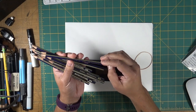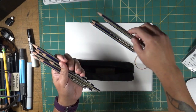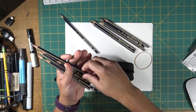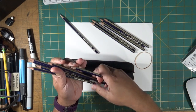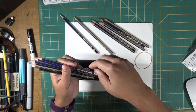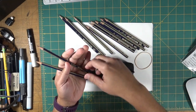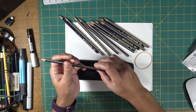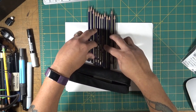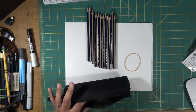So I'll list off what it comes with here. It has a B, a 6B, an HB, 4B, 4H, 6B, an extra 6B. You can never have enough of the high B's. An H, 4B, 2H, 2B, HB, and 2B. Oh, 2B over here. So you're probably thinking to yourself, why are there these number orderings? I'll go over that as well.